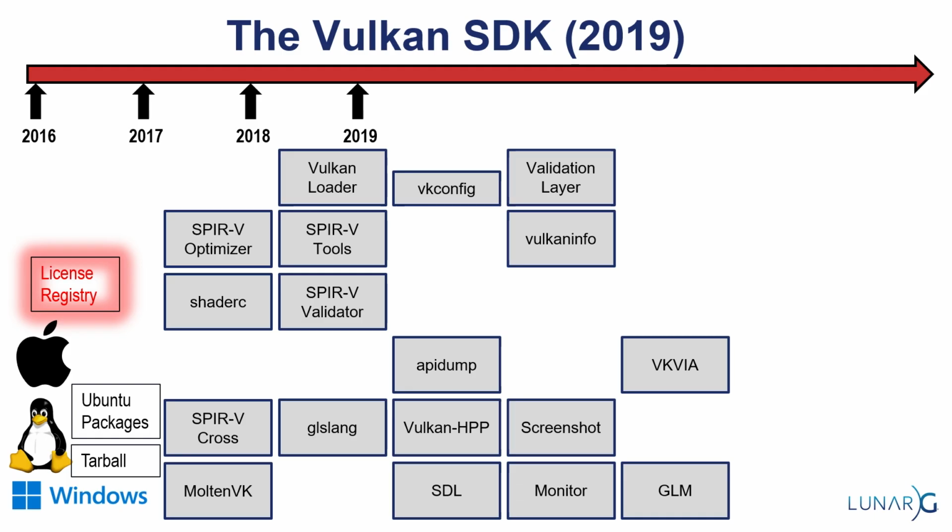2019, we released the license registry. So who cares about this? Well, it's actually quite valuable. This license registry, by binary in the SDK, will tell you all the licenses and copyrights that are contributing to that binary. And this is actually important for corporations that need to scrutinize what licenses are getting installed into their organizations.